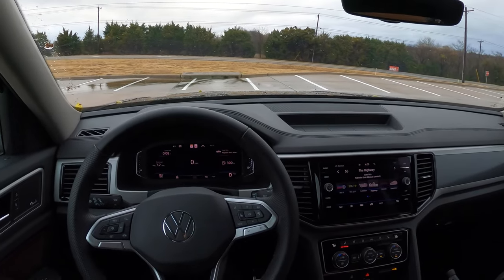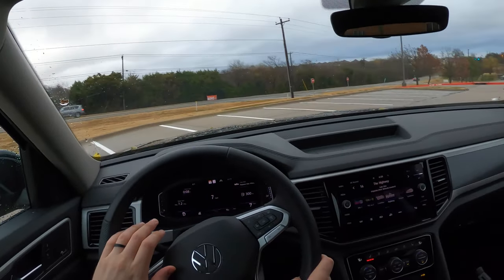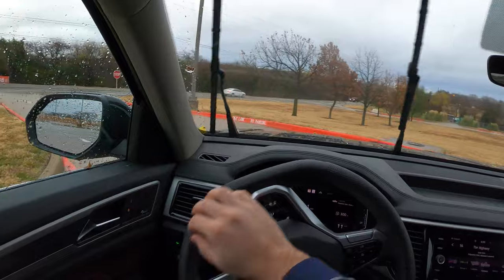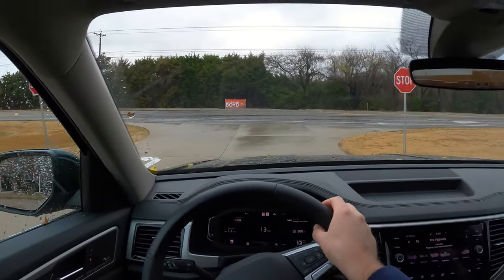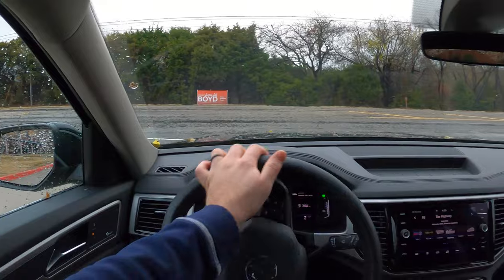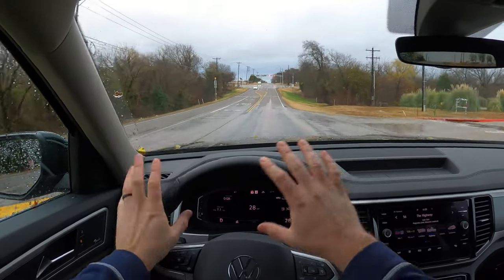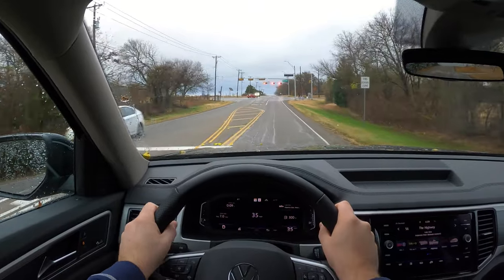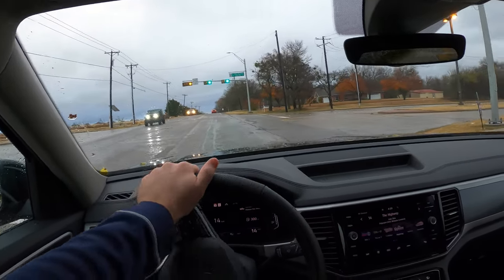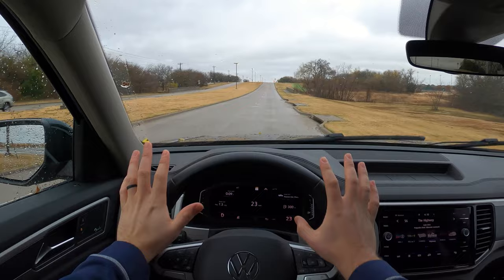Let's get rolling on the test drive in this Volkswagen Atlas. I've driven the turbo version as well, so I'll reference the differences between the turbo and this V6. I want to talk about ride comfort, handling, daily driving, and what to expect. My first impression and pet peeve of the Atlas is the steering feel — it's really lightweight, which helps in parking lots and low-speed maneuvering, but it gives you almost a false sense of direction and has an odd feel overall.